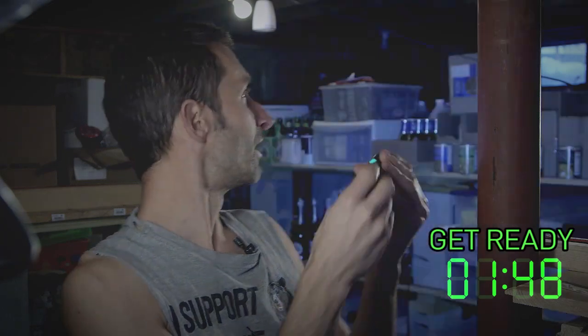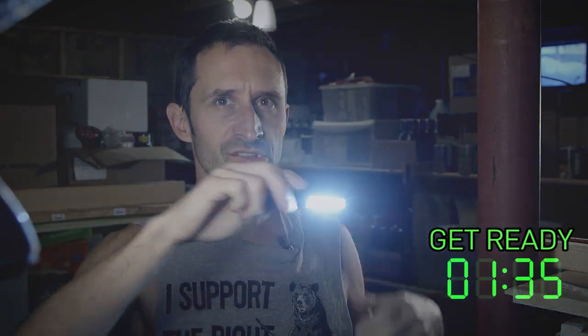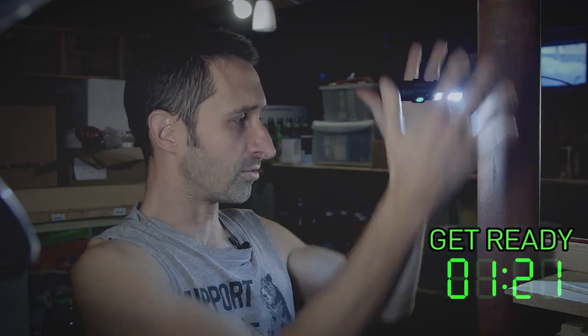This flashlight has a combined on/off and mode button. Click it once and you get a high bright beam; click it again and it's a little dimmer; click it again and it goes to a sidebar light. The sidebar illuminates the ground below you with a nice soft illumination. It's especially neat paired with the magnet on the back side, opposite the lens. If you're doing work on an electrical panel or a car where there's metal around, you can stick this thing on metal and position the light. I've used it as a kicker light in a couple of videos.